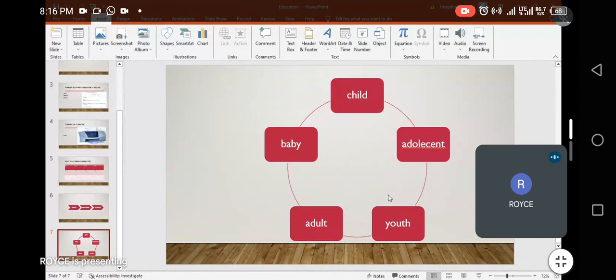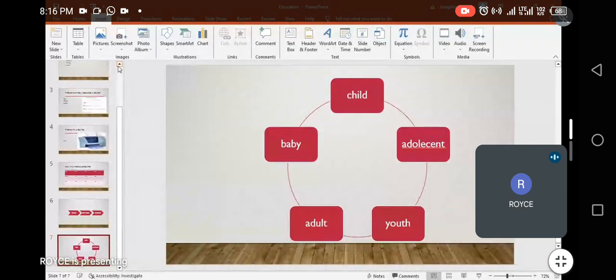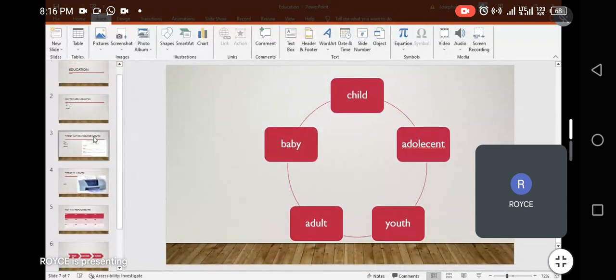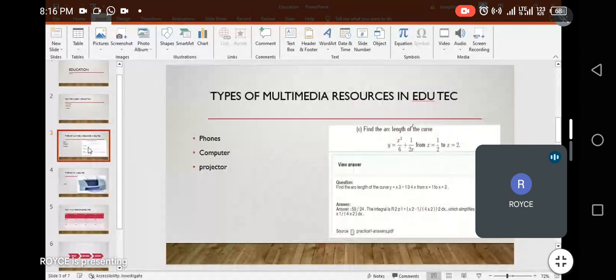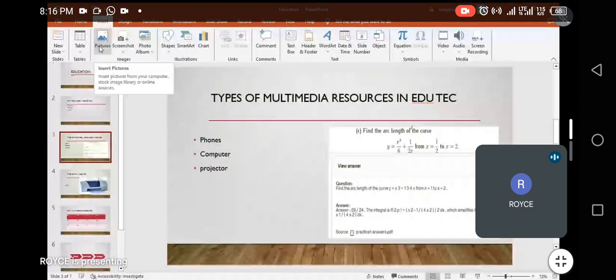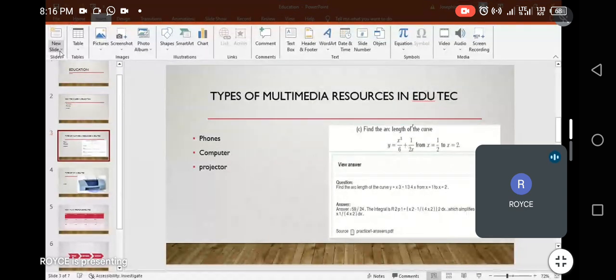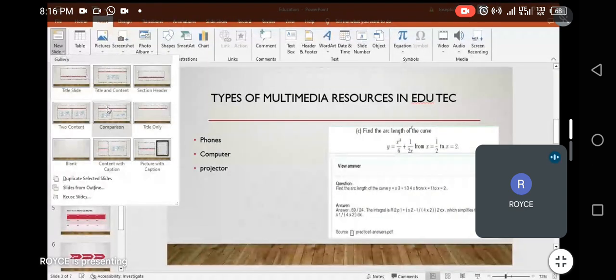Okay, the other thing we looked at is, let me just scroll up. Under the third slide, we looked at adding a picture. The reason why you're able to see this like this is because we added a slide which is called two content.